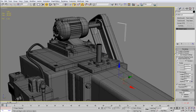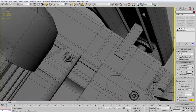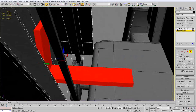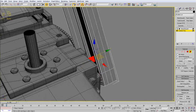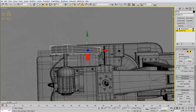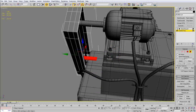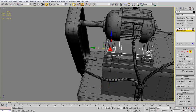Unhide everything and don't forget to check the mapping and the real world coordinates — because if you decide to texture that element after that you are going to have a hard time unwrapping it and making textures for it. This way it is faster and better. Just checking if everything is looking alright, positioning that element between the belt there, and I am going to need another bolt here to hold it into place.